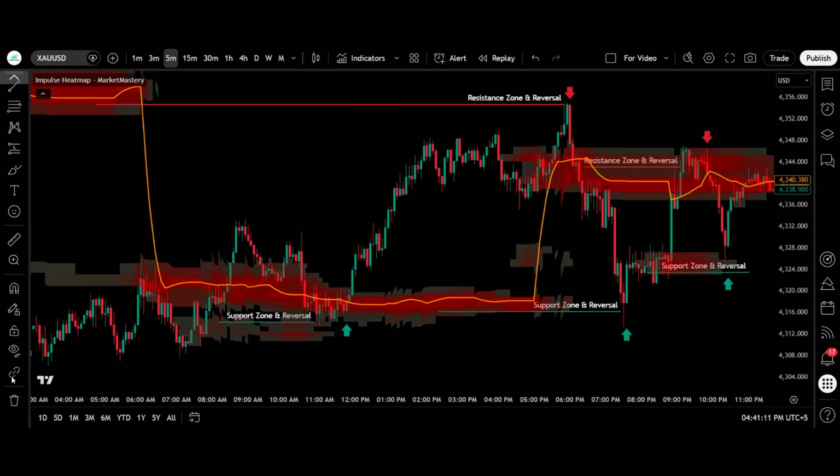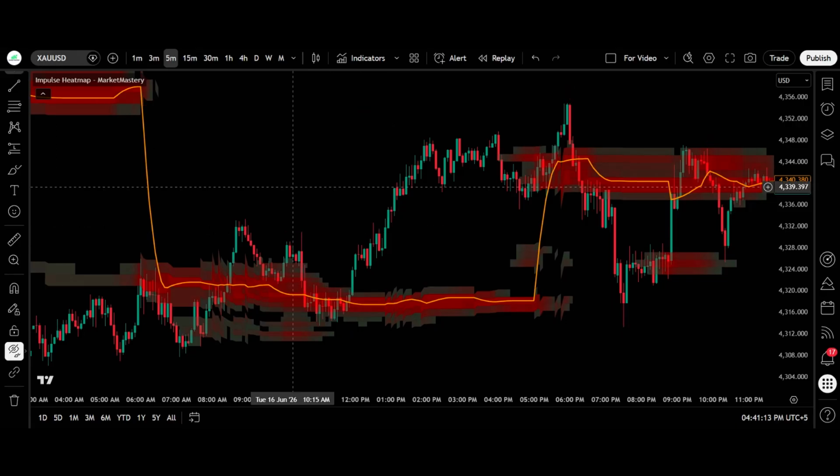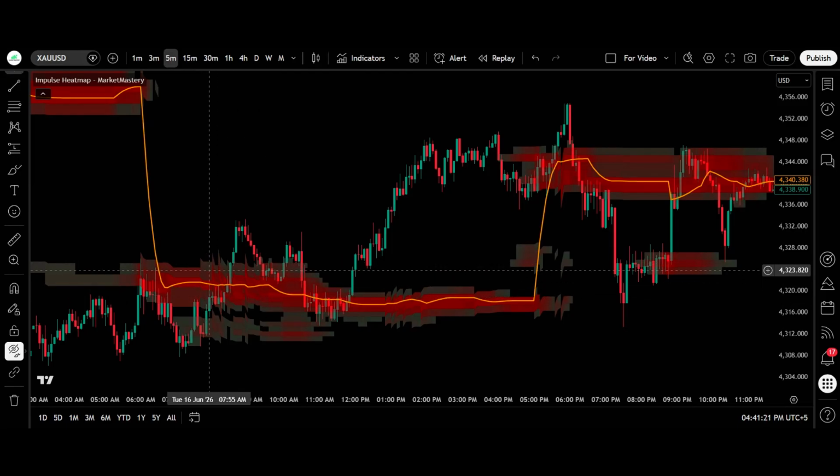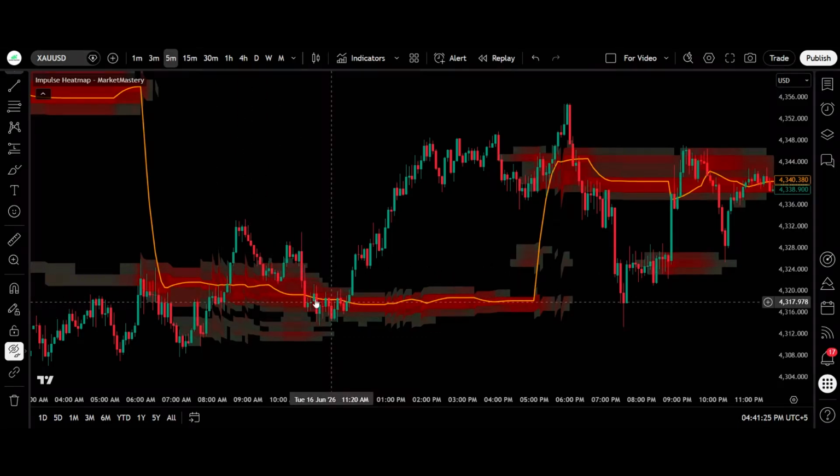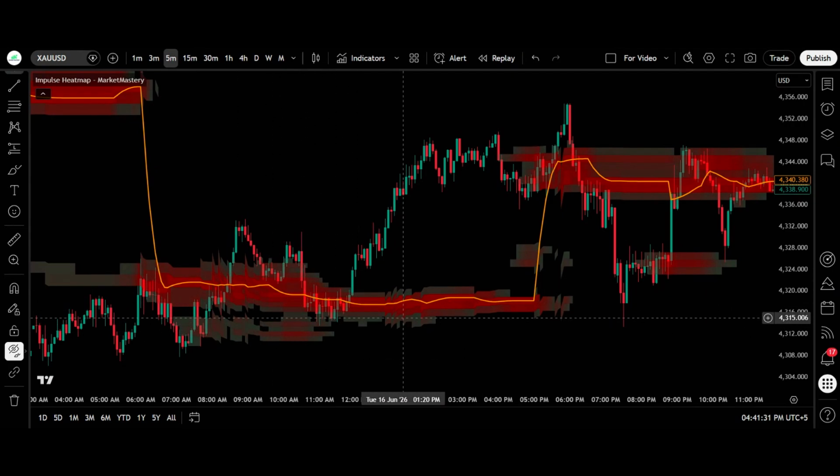This indicator marks specific red areas on the chart. These red zones represent where the majority of orders are placed, or where the most volume has accumulated. Because of this, these zones act as reversal areas. You can think of them as supply and demand zones, or support and resistance levels, but we simply call them reversal areas. Now, you might notice a line labeled POC, which stands for point of control.